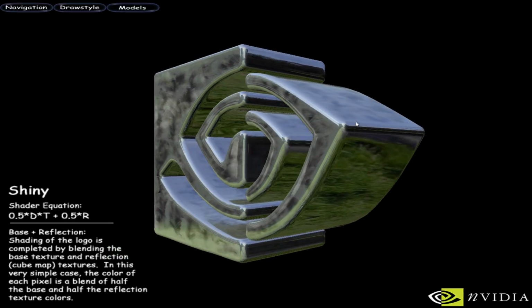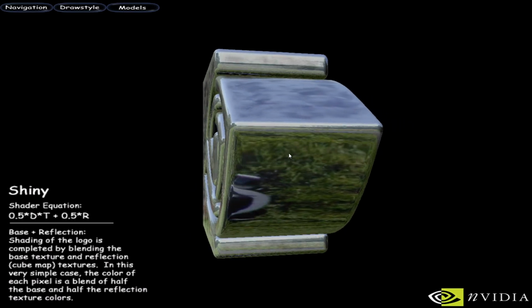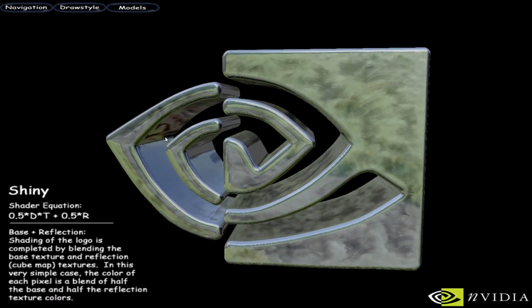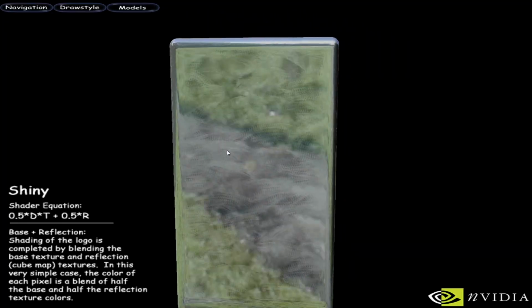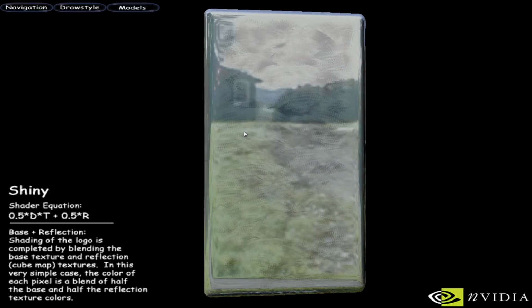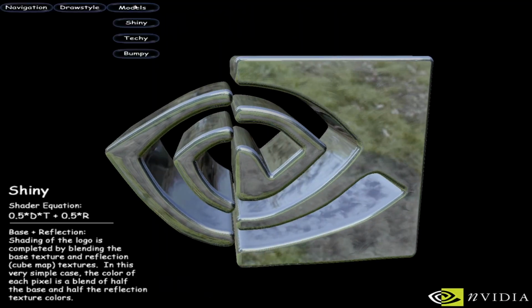It would look pretty much flawless if the cube map was of higher resolution. That's pretty much the only thing that really dates this. But of course, you had way less VRAM to deal with back then, and this just looks like a cube map of someone's house or something. So that's the shiny model.